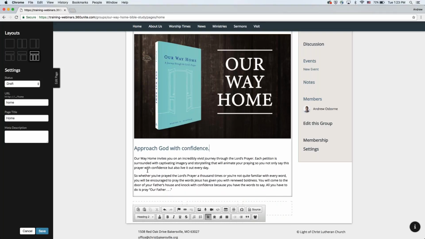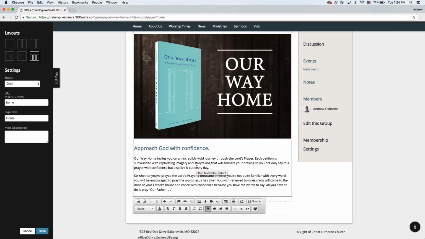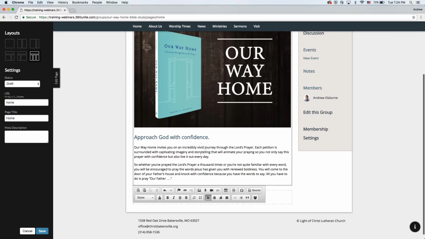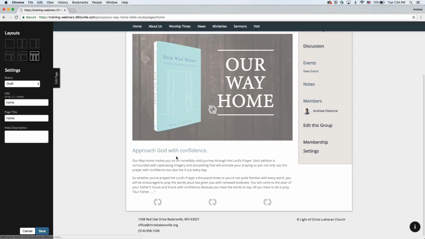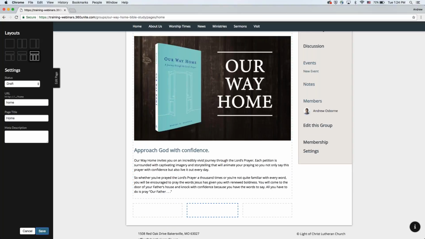There we go. So now I can delete that, and now it looks nice and clean. So you can see the header, and then you can see the paragraphs underneath it. And now that we have this all set up, we can save our changes down here, and it'll lock it in place. We could also add some images down here, or some additional information, maybe a room name that this Bible study is going to take place in, a time, and things like that. But we'll leave that empty for now.